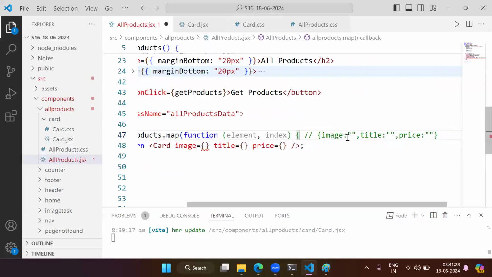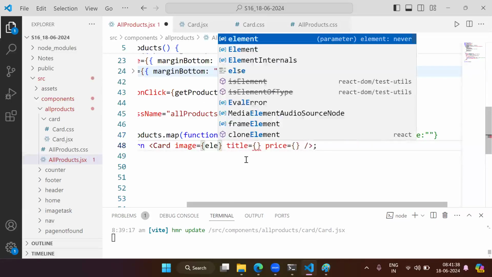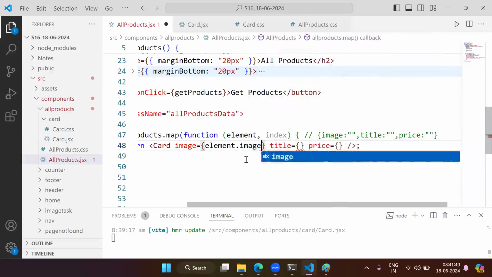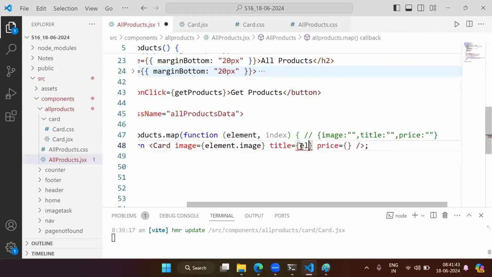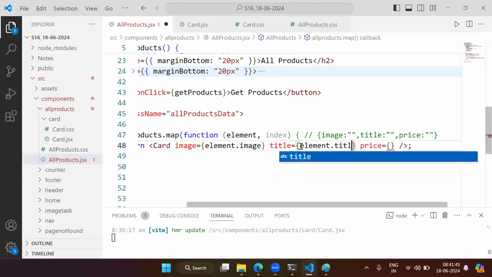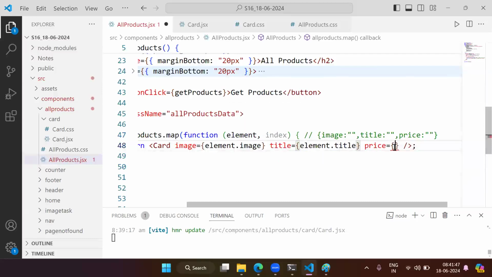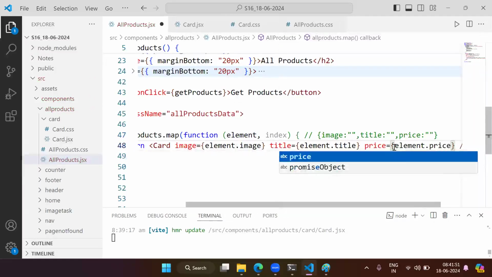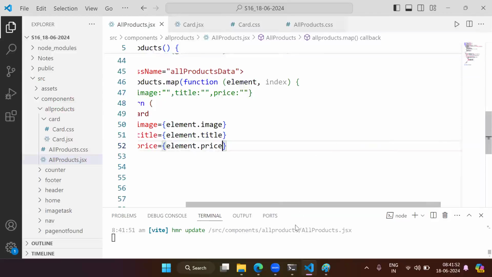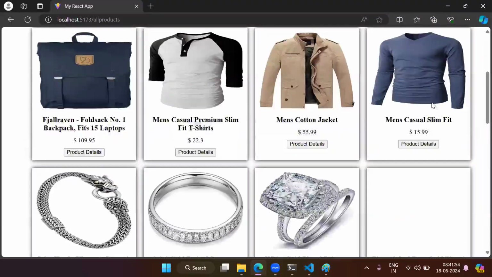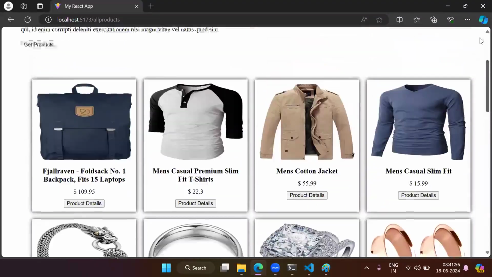In this object, you have so much data apart from these three properties, but I just want to send these three properties as props. So here simply I will say element.image, element.title, and element.price. Now save it. Now if I go back here, see, in all my cards, I got my products.